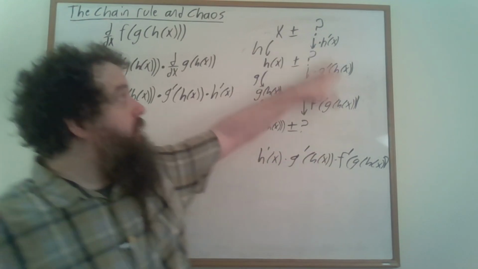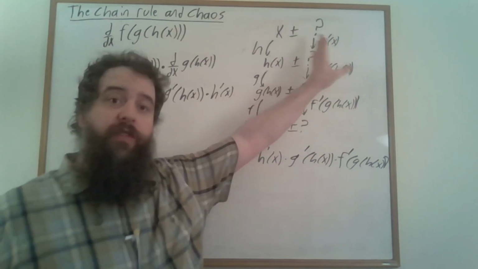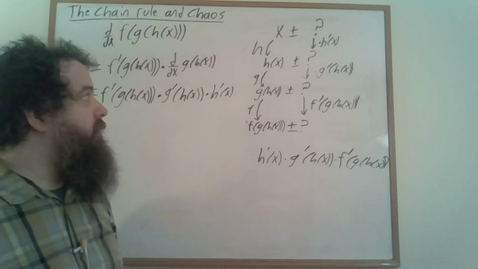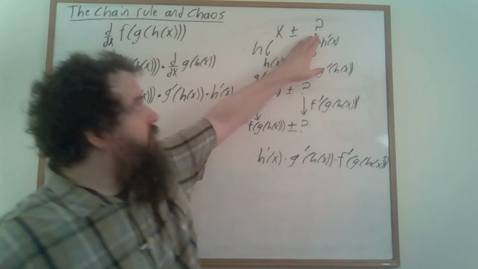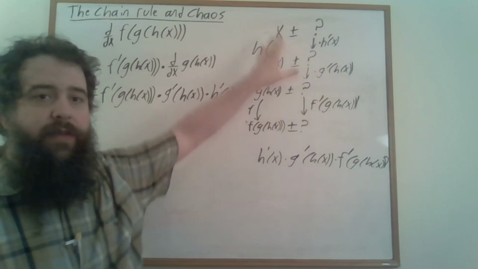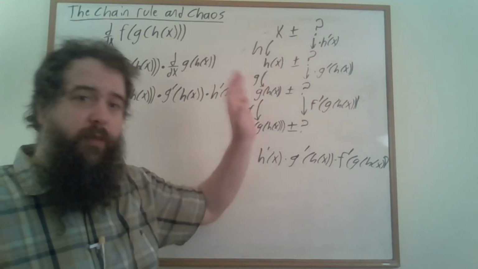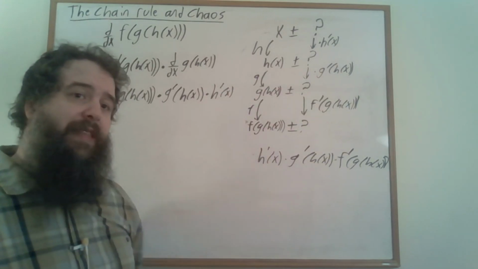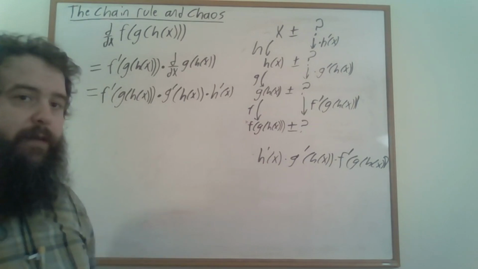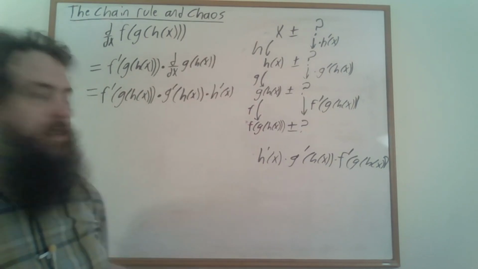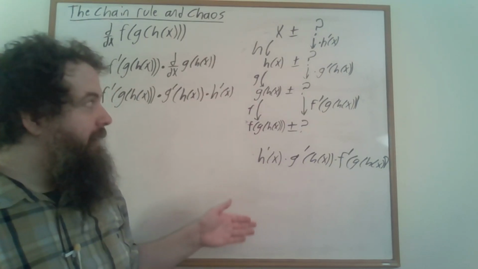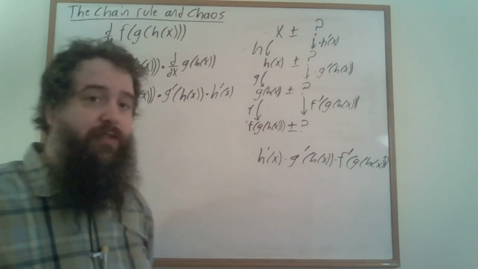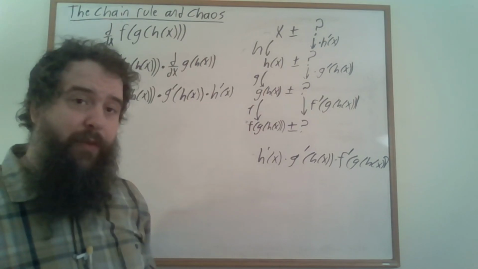So depending on whether these derivatives are larger than 1 or smaller than 1 in magnitude, that's going to drastically affect what happens to our uncertainty, whether it gets larger and larger, whether we're multiplying it by things that make it larger and larger, or whether we're multiplying it by things that make it smaller and smaller. If we have lots of functions, it can get very large, exponentially large or exponentially small. Let's do an example where this happens.